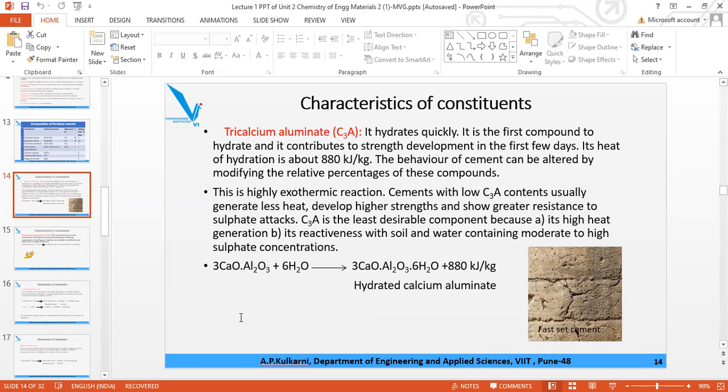Or the other way around, the highest heat of hydration observed during the hydration of Portland cement is dash dash. So you will be given a fill in the blank. It is a subjective question, so you must remember that it is 880. No choices will be given. Subjective means you have to recall and write the correct answer. Objective means you will be given multiple choices.